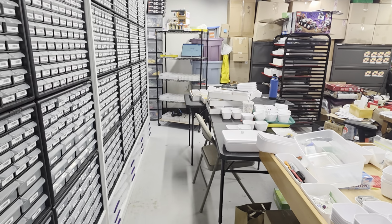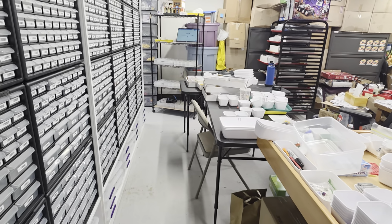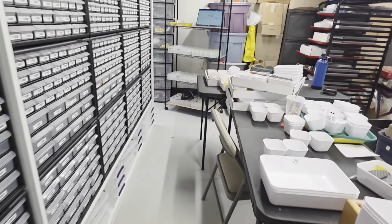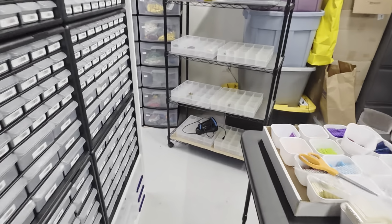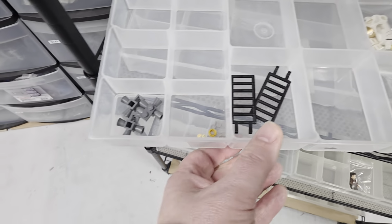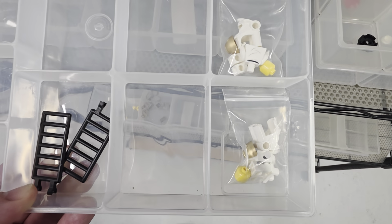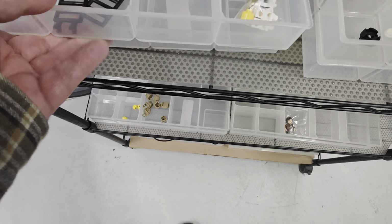Hello, I'm back again on Friday, a little bit later. I've had the order picked up, that's taken care of. And I just pulled 2 orders. We're going to take a look here at what we got. This order here, I picked up a couple of new pieces, and then each of the 2 different astronaut figures, which I believe came in the lunar lander, but I'm not 100% sure.